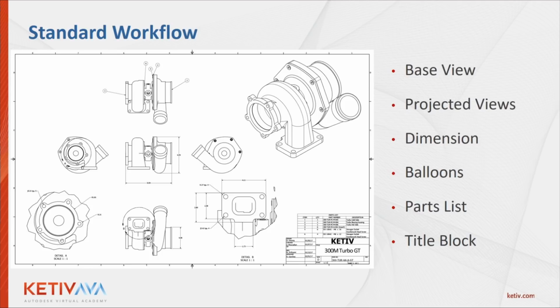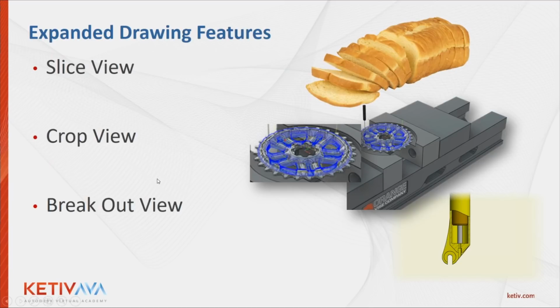So let's go through the topics that we're going to cover, and then we'll go ahead and actually do it. So to start with, we're going to look at some of our expanded drawing features. Slicing, it's not just for bread. We're going to go ahead and slice our Inventor views. So your drawing views on the page, we'll look at how slicing those can give you a different perspective.